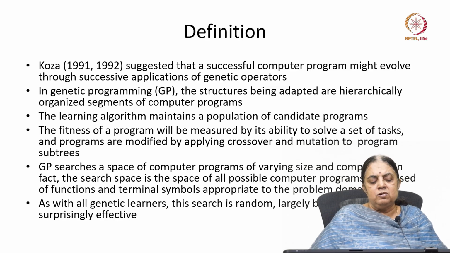But as you go on doing it, it's not really random, because you are trying to use information to make it more like a focused search after some time. Same as in the genetic algorithm. The genetic algorithm also starts off as a random search, but later on it becomes more focused towards the better fit strings.